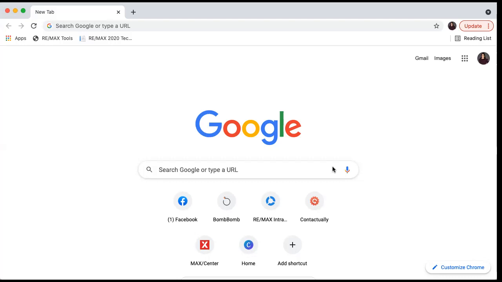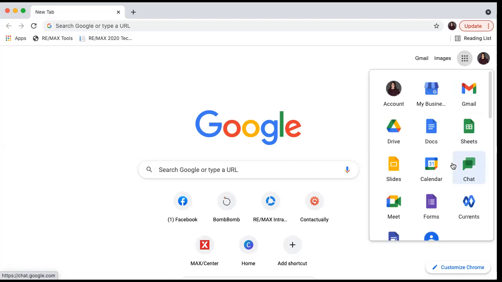So you'll go to Google. The quickest way is to click on this little grid of dots over here, kind of in the right-hand corner. You'll click on it and you're going to see all of the Google apps. So again, Slides, Google Drive, Google My Business, and so on. The one that we're looking for is purple and it says Forms. You're going to click on that and it's going to open in a new window.